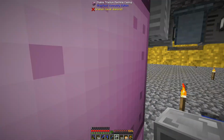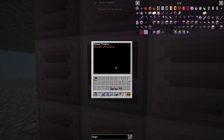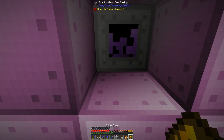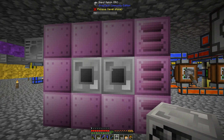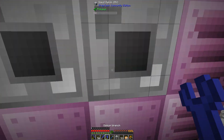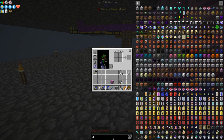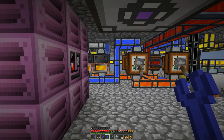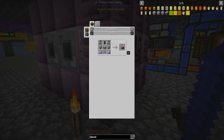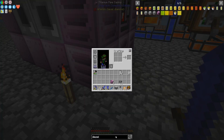It looks like I have done something wrong here. Invalid structure. Alright, what did I screw up? Let's take a look. I have built this before. Alright, first one. Second one with the hatches. The third. Did I? Engine intake case? Did I build the wrong thing?